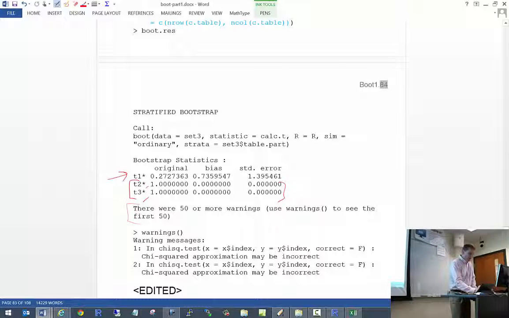Now there are some warning messages that pop up here. And so I type warnings. And we see some information about the chi-squared approximation might be incorrect. Nothing to worry about there. This automatically will be printed by the chi-sq.test function if any estimated expected cell count is less than 5.